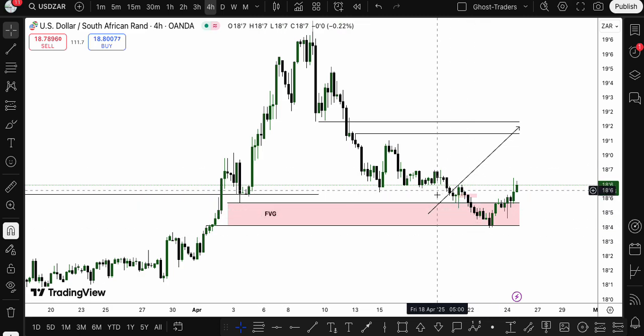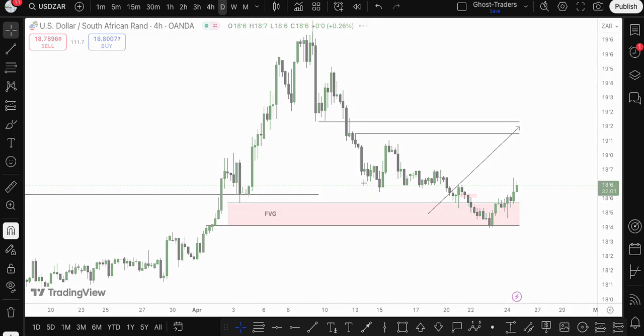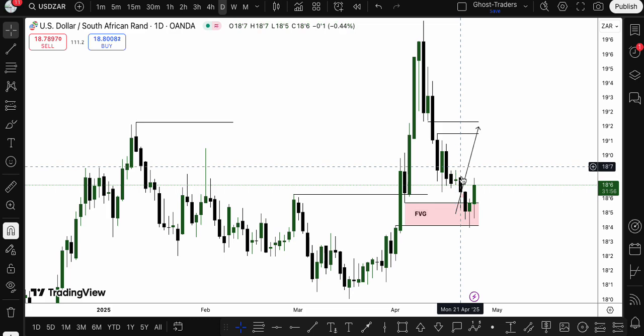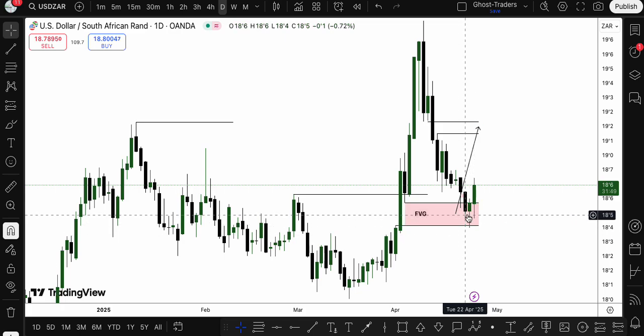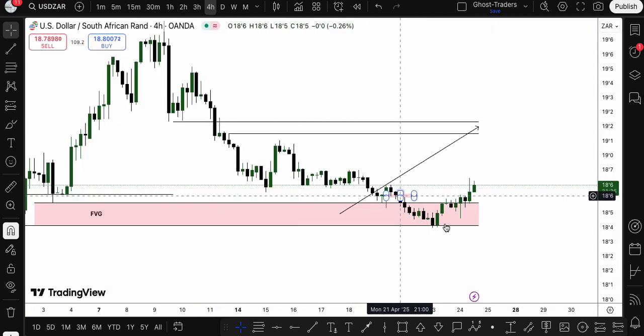So these are what we were looking at. As I've said before, let me shift to daily. As I've said before, that price is most likely going to get to this level of fair value gap here, and you can see that our price closed this fair value gap completely, and now you can see that price is changing direction.